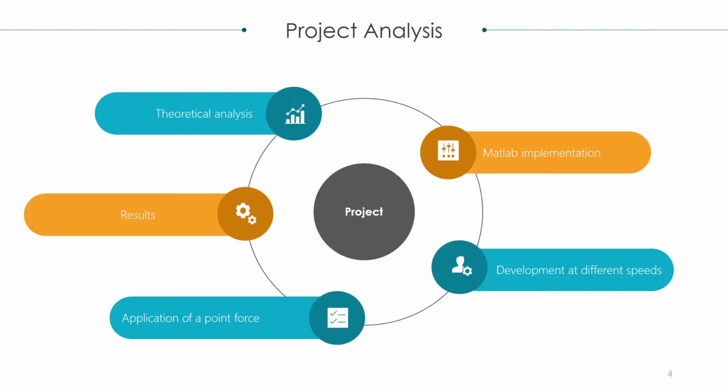So, what do we do? The analysis of the belt is made up of the following activities. A theoretical research will be performed, aiming primarily to obtain the system characteristics. For the other objectives of the research, I will come back shortly. To validate, understand and visualize this model, a Matlab model will be constructed, which will utilize numerical methods to approximate the solution of the system. Most notably, the system characteristics will be examined for different speeds and the response of the system will be visualized for an application of a point force at the midspan.